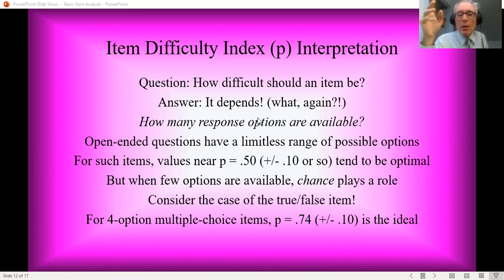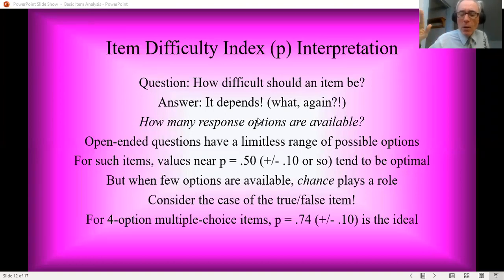Now, a very common scenario is, of course, the multiple choice test. These can have 3, 4, or 5 options. Most frequently, we use 4 options, just kind of a convention. There's no reason that that's better than 3 or 5. In fact, it's not, but we tend to go that way. On a 4-option multiple choice test, the ideal hovers around 0.74. That is about 70-75% of the test takers getting it right seems to be the midpoint of the sweet zone. Now, again, there's some play around that.